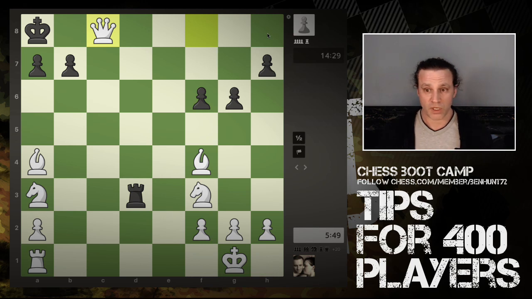And that's it. Fair play to my opponent, played a reasonable game, and certainly very surprising to see the England gambit played at the 400 level. But yeah, kudos. I think he put up a decent fight. So if you're around that level, those are the things that you need to be looking out for.